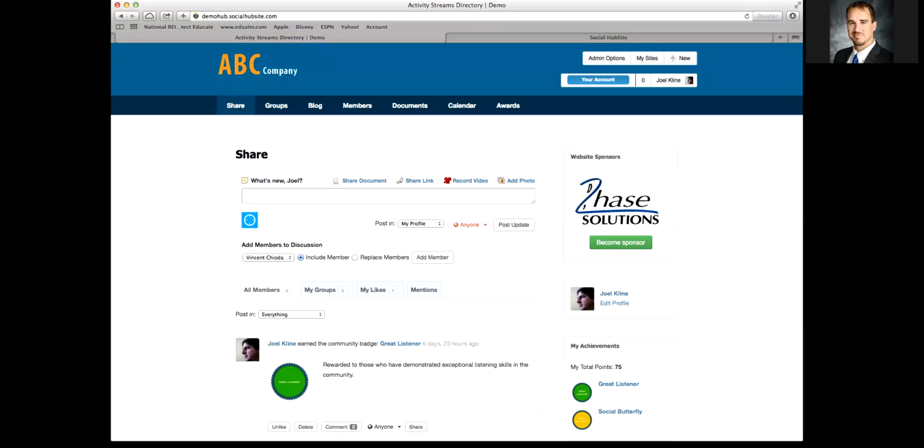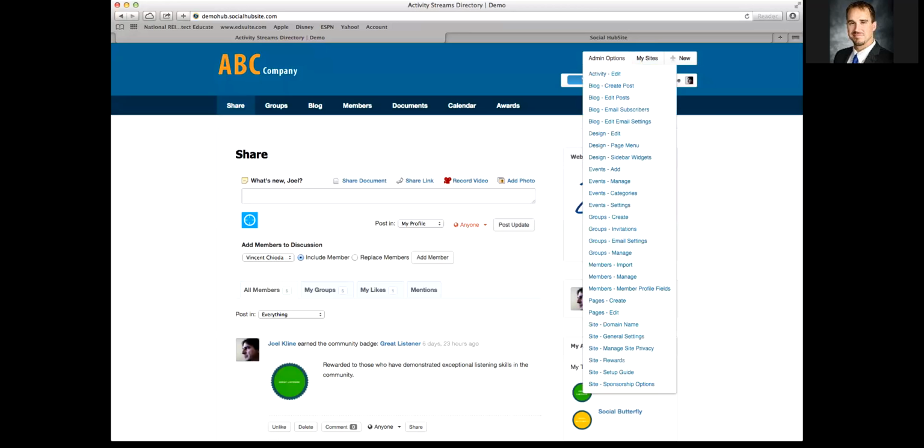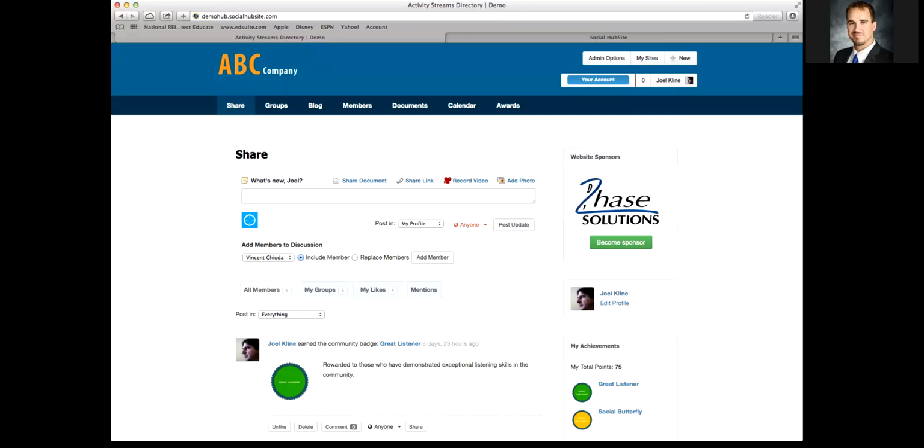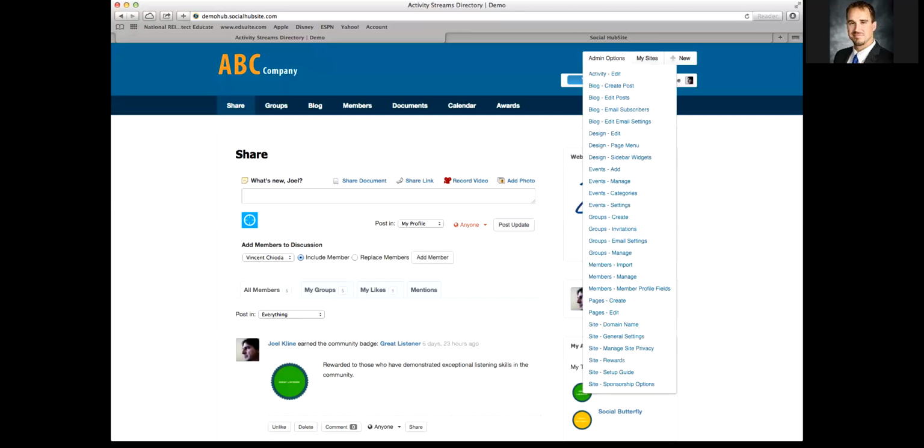One of the ways you can do that, or a couple of different things you can do to launch this, is one, to do a member import. Again, you can hover over admin options, and then go to members import to import people that you may already have or already know. Another option I'd recommend, which is a good quick way of launching outside of coming up with great content, sharing that via social networks, and sharing your status updates and a lot of the other things.